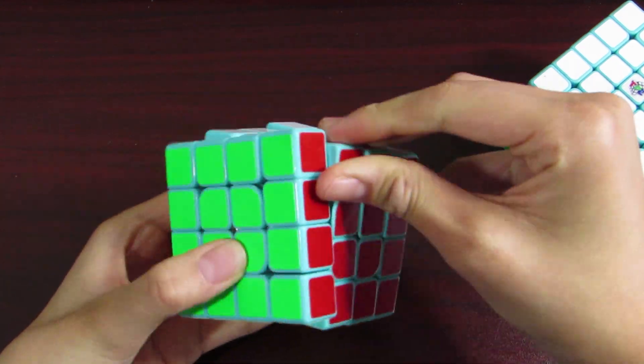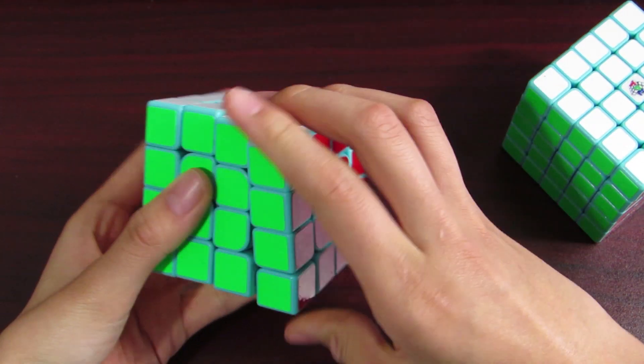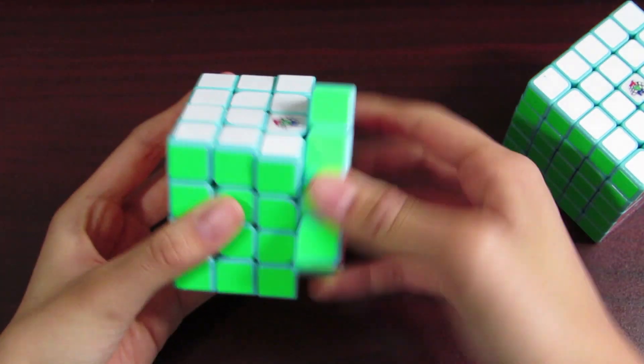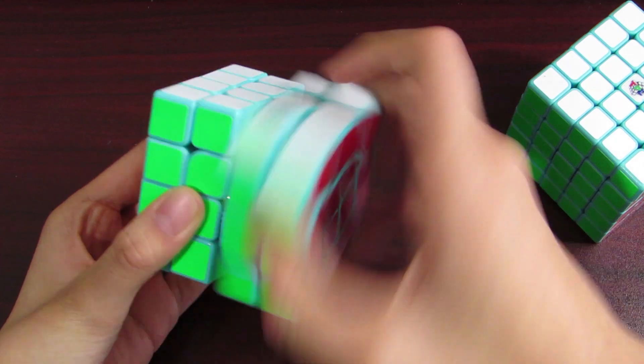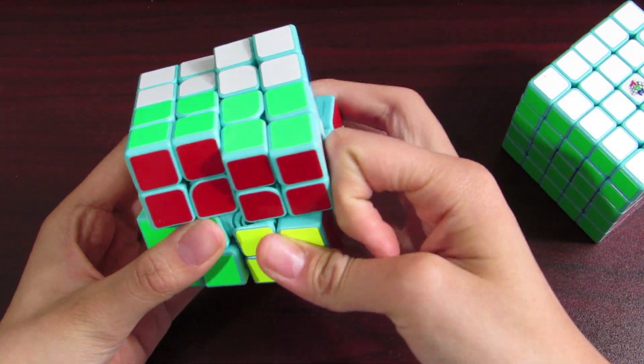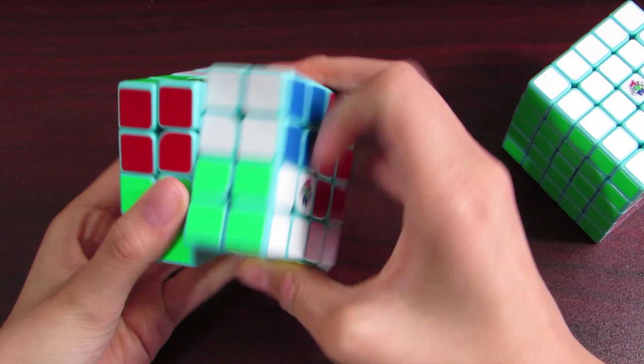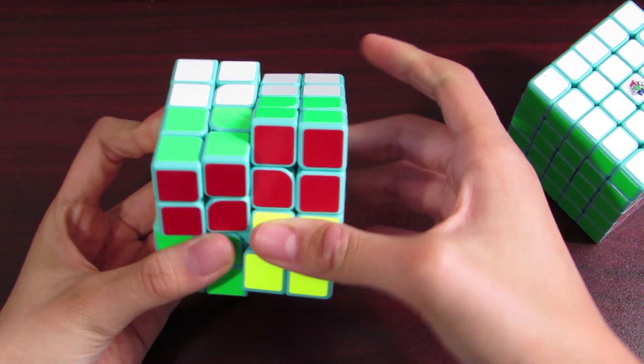Yeah so it's pretty fast on the outer layers. I actually really like the turning of the outer layers. It's fast and it's smooth but the inner layers are so sluggish. It's sort of like the Yushin, probably a little bit worse than the Yushin.